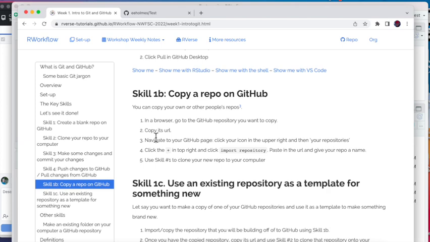But if, say, you're working alone, so you're not in a collaboration situation, the more typical thing that you're going to want to do is copy somebody's repository on GitHub and then use it as a template for something that you want to do. So, for example, let's say you saw somebody's website that they had made using a GitHub repo. You could copy their repo, use all the structure that makes the website, like all the machinery, and just change the content. So let's see how we can use the skills we've just learned in order to do that on GitHub.